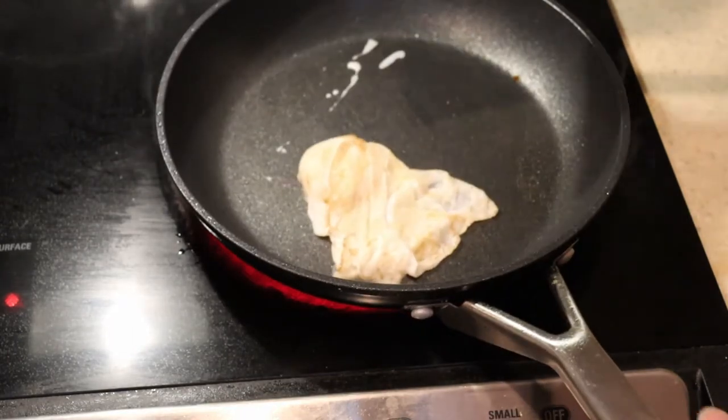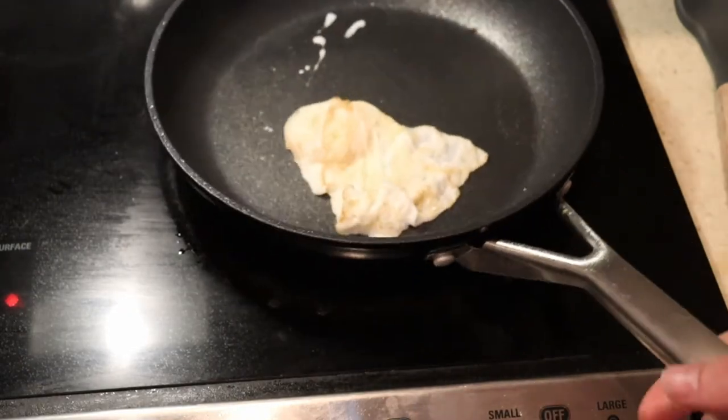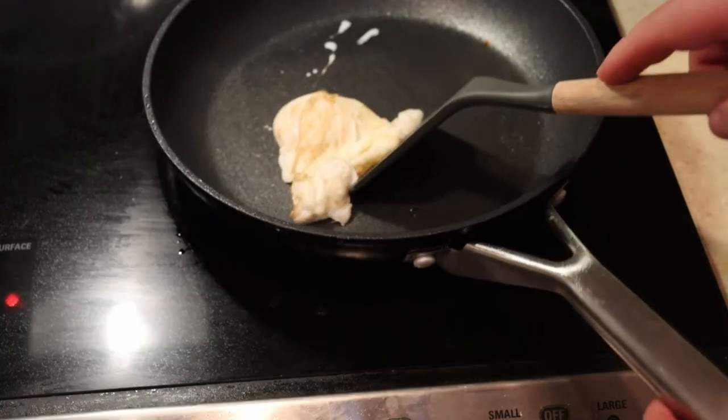You see the egg whites and yolk kind of moving around and even popping a little bit, because it's still kind of stuck to the other side but not actually cooked onto it — it still moves, it still cleans. You can see it popped right off. All those little pieces of egg white are going to clean off with just a couple touches of the silicone spatula.